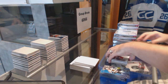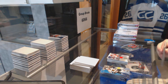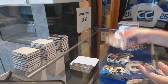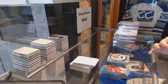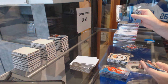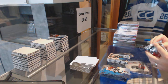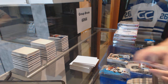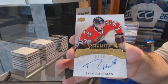And that's the problem. I agree, Panini is a great value now, but their products are literally 50% off. Big difference. And $7.99, Ice Premiers UC Saddles, Rookie Retro, Nashville Predators. $19.99, Michael Carignan, rookie for the Minnesota Wild. And we've got for the Chicago Blackhawks, $3.99, Ryan Hartman Exquisite Rookie Auto.